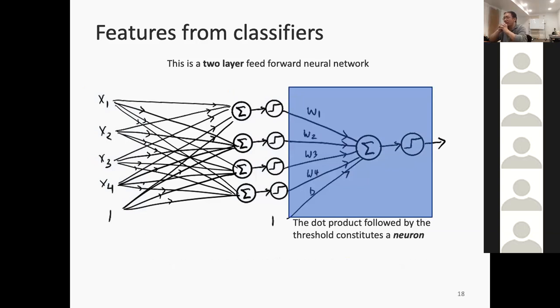So in the neural network literature, for succinctness, we usually do not separate the dot product and thresholding. Instead, we just merge them together into one node. We call this node a neuron. So if we count how many neurons are in this two-layer network, there are 1, 2, 3, 4, 5. There are actually 5 neurons. 4 are in the hidden layer, and 1 is the output node.